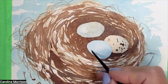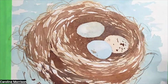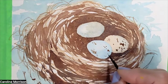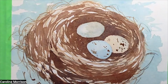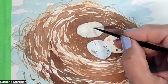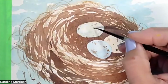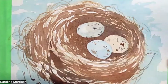This one has just a few speckles, some here that are very light. Put them on, tap them off. I want to go into my more burnt sienna mix here. Having a bit more burnt sienna, so this one's a more reddy brown speckle. And then we've got a little bit more dark brown on this one. These are not as close up as the three eggs that we just did, so I don't have to fuss so much about the speckling. And you definitely don't want to overdo these because you want them to really stand out and glow.